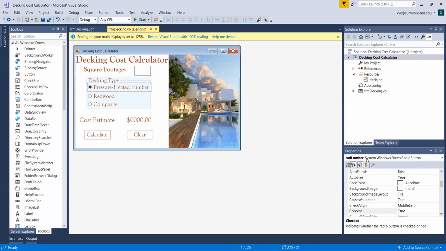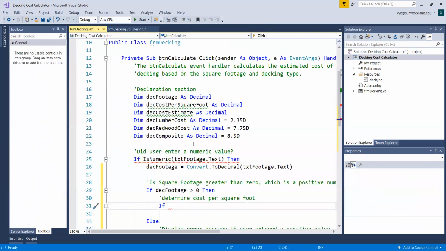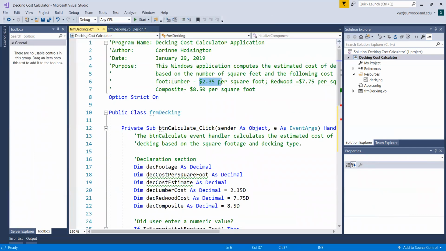RAD number. So RAD number dot checked is true. Then the price should be according to here, because you can see number is 2.35, redwood 7.75, and Homicide 8.5. Okay, they have different price.